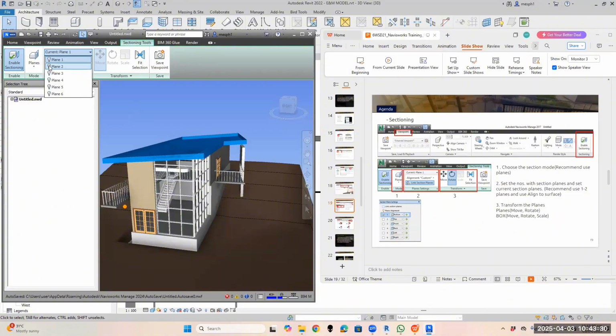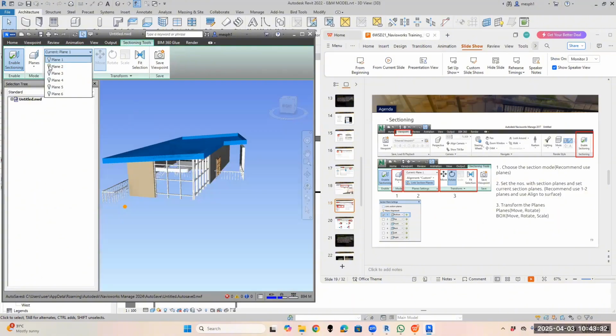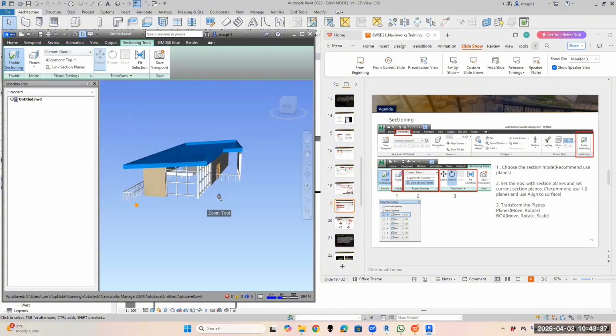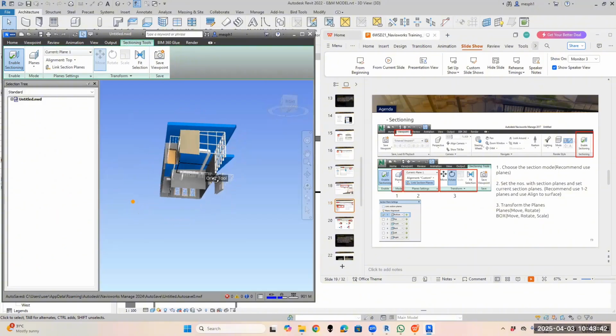If we pick plane two, the bottom area of the house will be hidden.